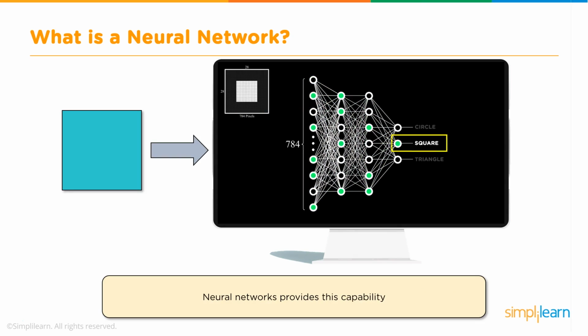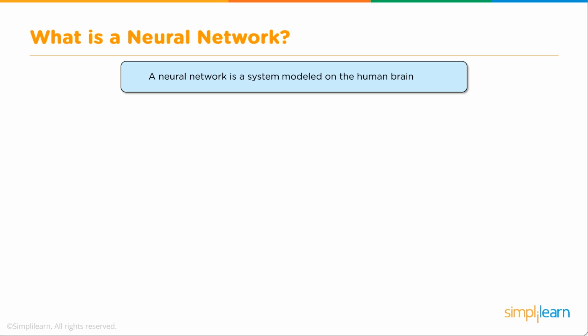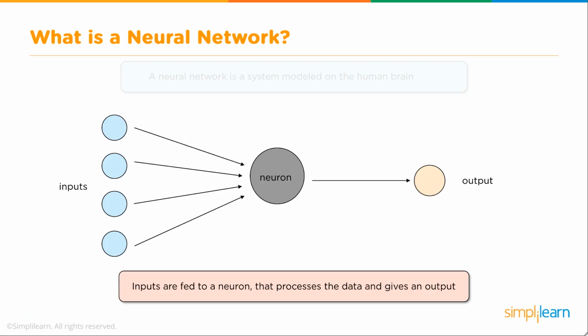One of the things I want you to note in here is that we're looking at 784 pixels. We're looking at 784 inputs. That's very different than stock with a high-low, or last year's sales based on date, where we're looking at just a couple of numbers, and they're very clear what they are, which is something you'd put into a machine learning linear regression model. This is a step up from that in that we're looking at complex patterns, and how do you figure those complex patterns out. So a neural network is a system modeled on the human brain. And we looked at that, comparing the two. Let's go ahead and look deeper into the neural network itself.